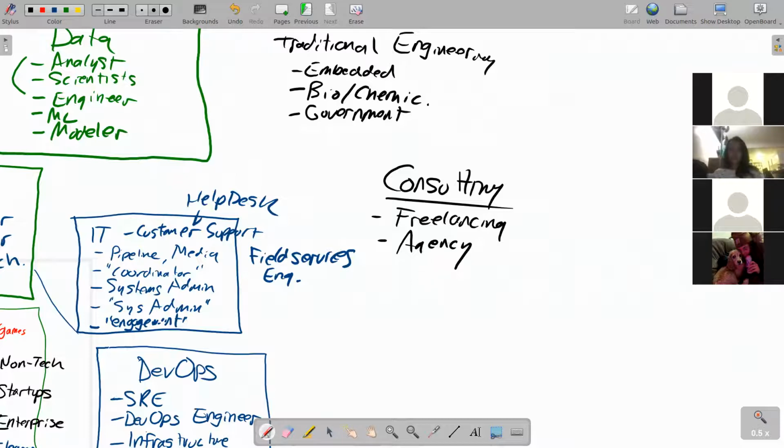As you might imagine, the culture in agencies is not always awesome. That's not across the board. There's plenty of awesome agencies, but they're probably more likely than not to have crunch time and weird stuff like that going on. But if the fast-pacedness sounds interesting to you, that's out there.